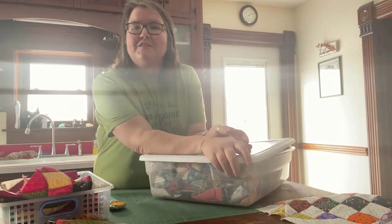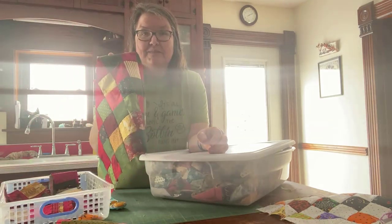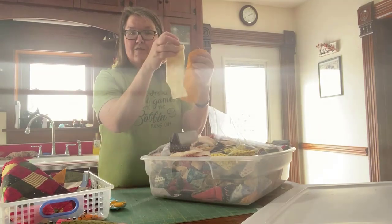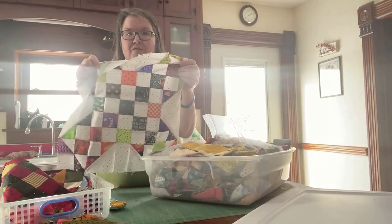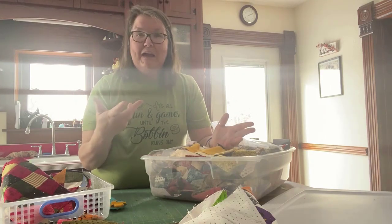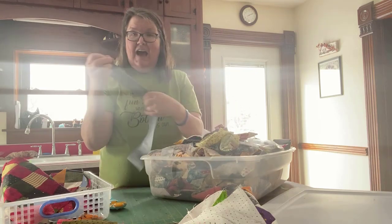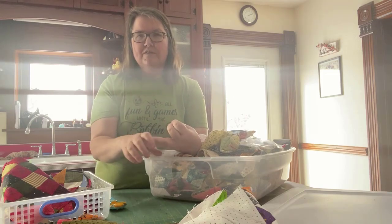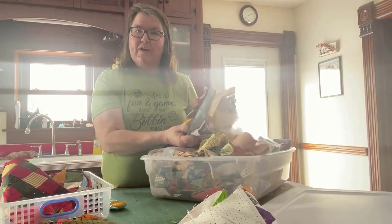So back to how I cut my strips so fast. One of the things that helps me be able to do things really quickly is when I was getting ready to make this Christmas quilt, I went immediately to my two-and-a-half-inch bucket. This is a bucket of fabric where everything is already cut into two-and-a-half-inch strips. All I had to do is go in here, grab the scraps I needed in the colorway I needed, and I had strips already ready to cut. I didn't have to pull out fat quarters, iron them, fold them after cutting, or put them back away.